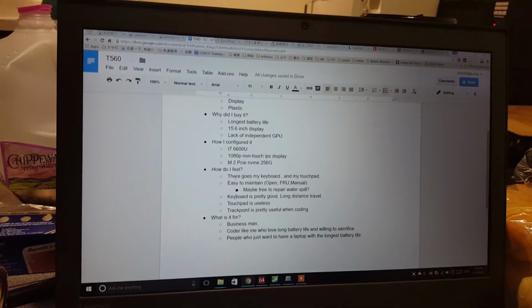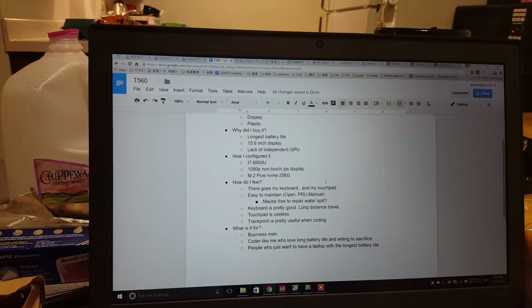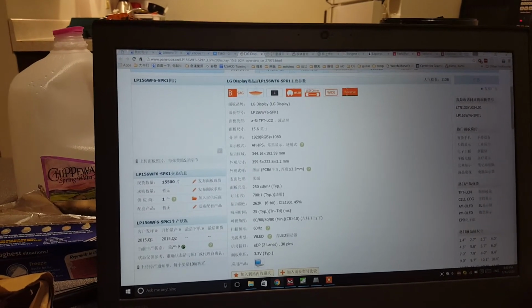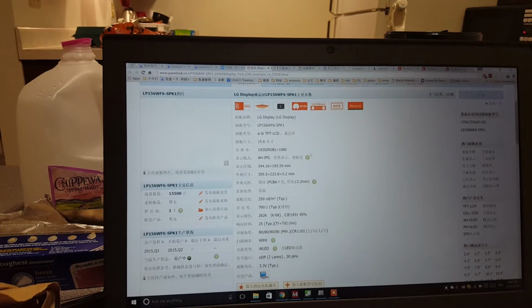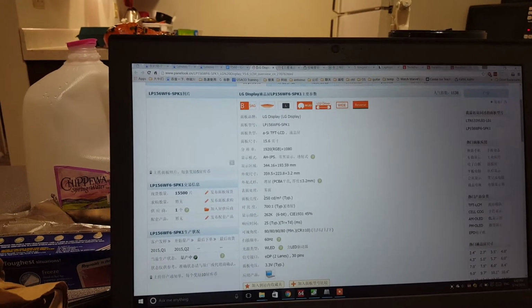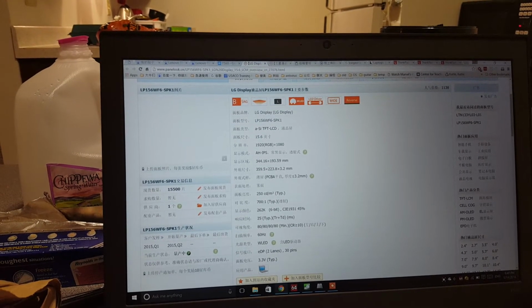And I guess that's it. A few more things. This one has a 1080p IPS display, but the display turns out to not be a good one. If you look at it, this is a Chinese website, but this is the display. It's an LG display, that's fine, I guess. The contrast is not bad. Light intensity, not that bad. The response time is not bad, and the viewing angle, if you look at it, is also pretty good.